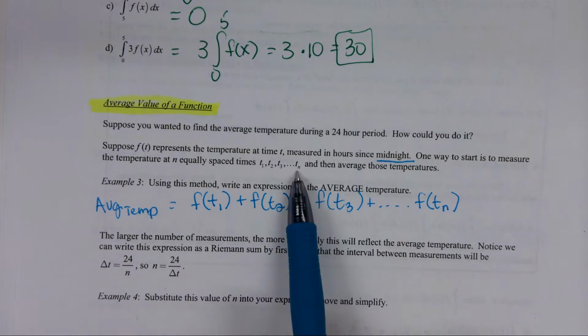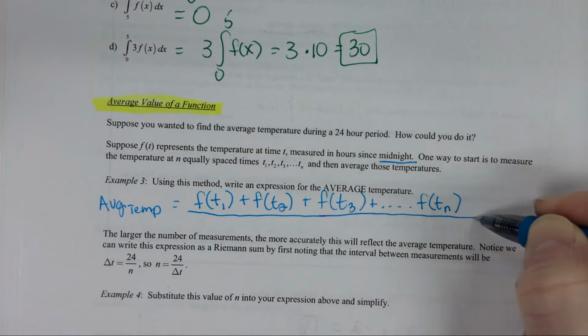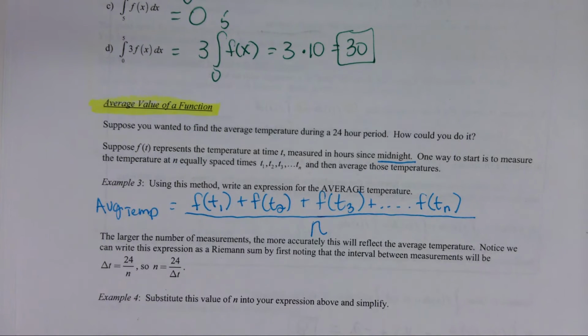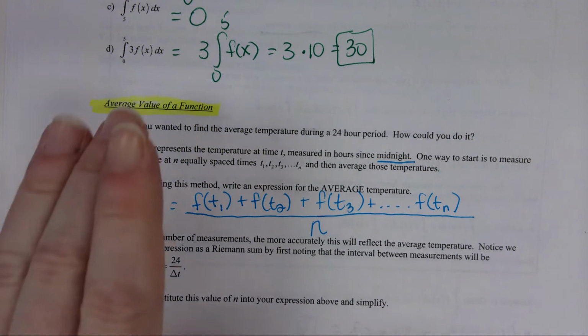This means that there's n things there, so I would divide by n. Making sense so far? I want to point something out to you. There's a symbol that we use for adding things up. What symbol is that? Summation notation, and we said in calculus the summation notation is same as the integral. I'm trying to lay the groundwork here. So this is why this is going to tie into an integral.